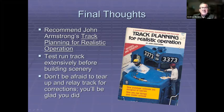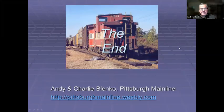And I also say here at the bottom, don't be afraid to tear your track up and relay it if you find you've got problems with it. It's far better to fix it now than to run trains on it when all your scenery's done and realize this just isn't going to work for us. We did that with some turnouts. It increased our flexibility with operations. And yes, it was kind of a pain to go back and cut track out and move turnouts, but in the long run, it was well worth it. I don't have any regrets about doing that.